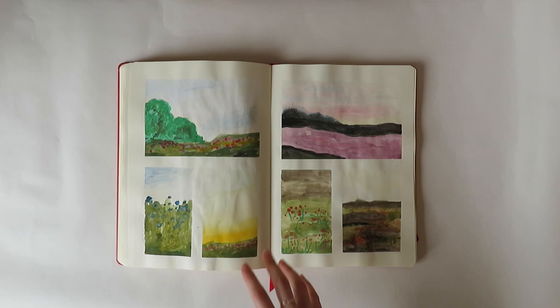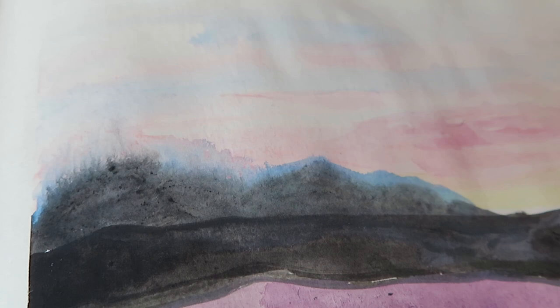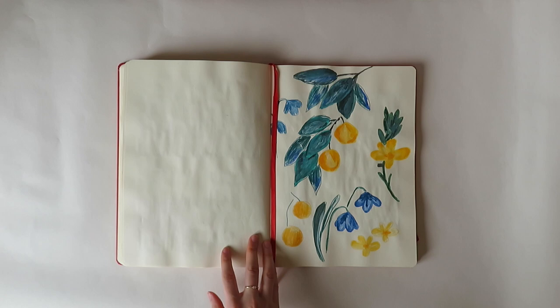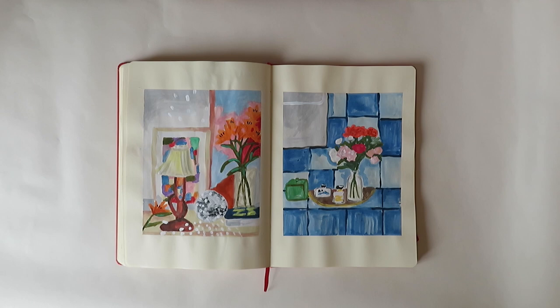Then some very, very loose and quick landscape studies. I was really challenging myself. I particularly think I like this one and that one. I think in the other ones, like for example here or there, I wasn't quite patient enough, so the water and the colours are too blending. Anyway, that was really fun to do. Then I have this little, again, flower and orange spread. I really like the combination of the bluish tones with the yellow, so it really has this great contrast in my opinion.